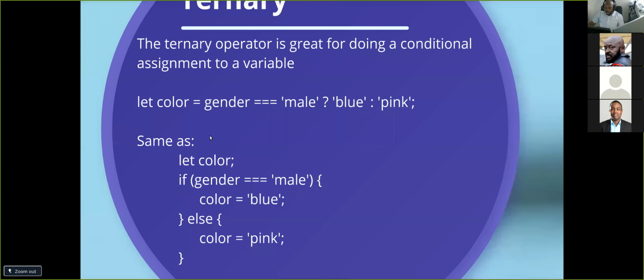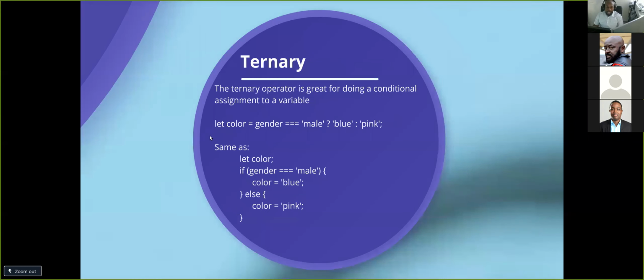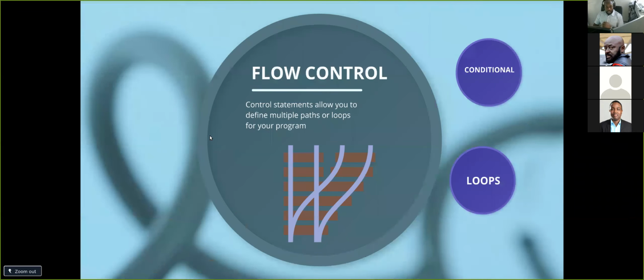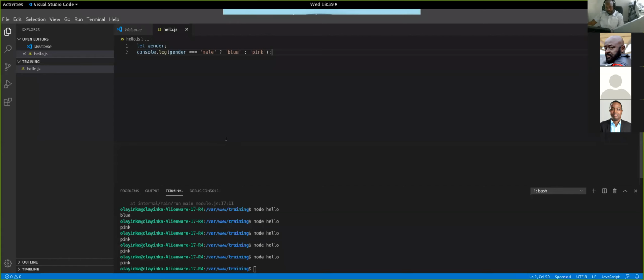And when you look at the presentations yesterday for operators, we had the logical, was it not the logical operator? Yeah, the comparison operators. It was one of them, but I skipped it yesterday. I didn't explain it because I was waiting for today. All right, so those are conditional statements. I'll pause for a minute. Any questions?